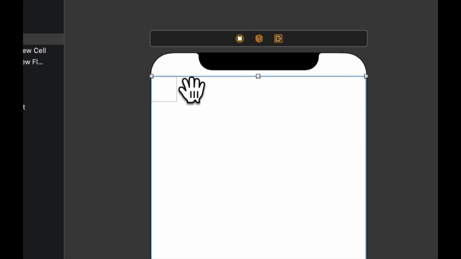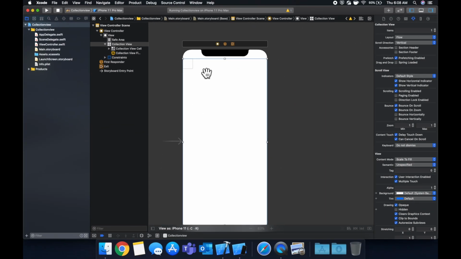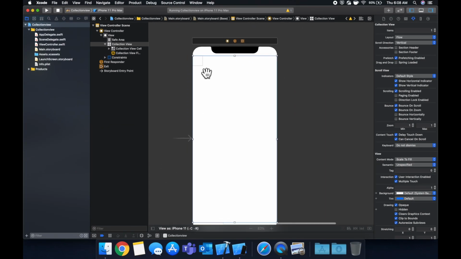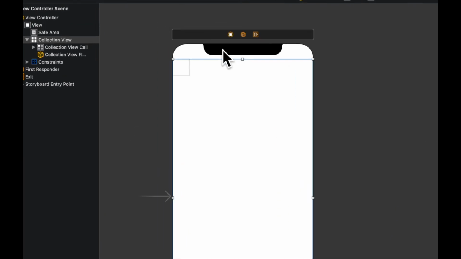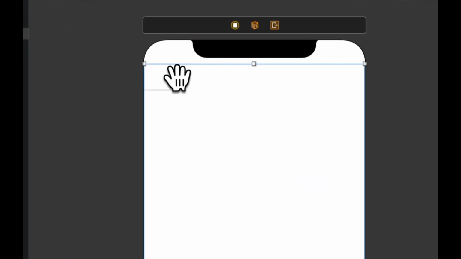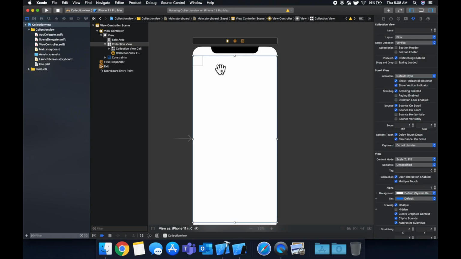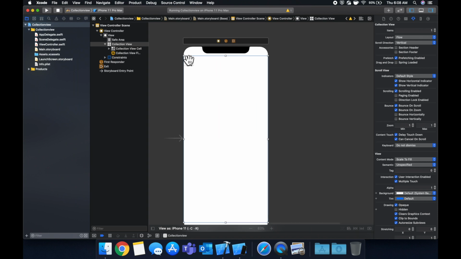And similar to table view cells, we can specify template cells that we can reuse over and over in the actual collection. That way we don't need to create a new object, and it keeps the performance of our application efficient. And what I mean by that is when you scroll down the grid really fast, it's not choppy and it's very buttery smooth. And the reason is it's because it's using the same cell over and over, but just swapping out the data. So instead of using this cell in here, we're going to create our cell in a separate file.